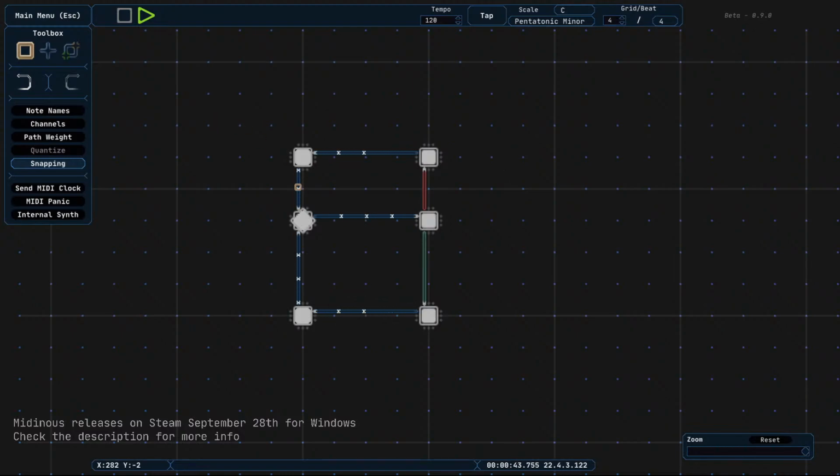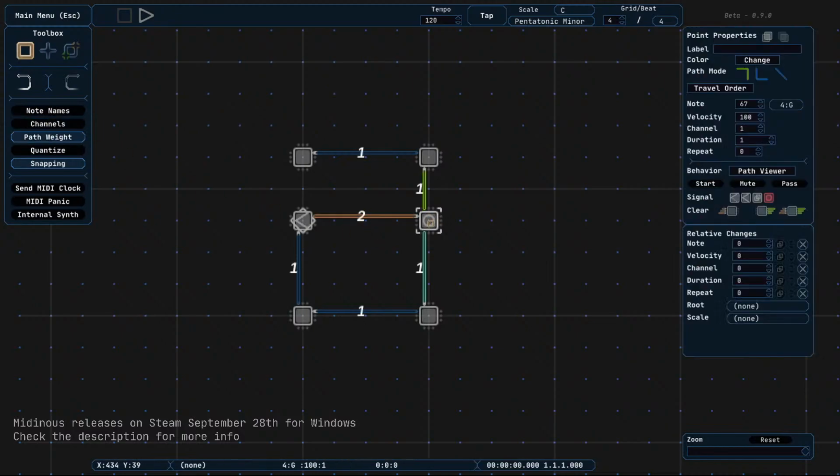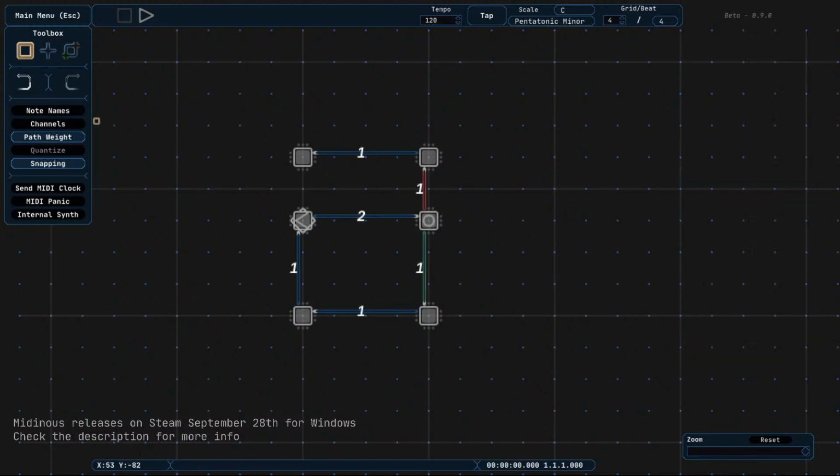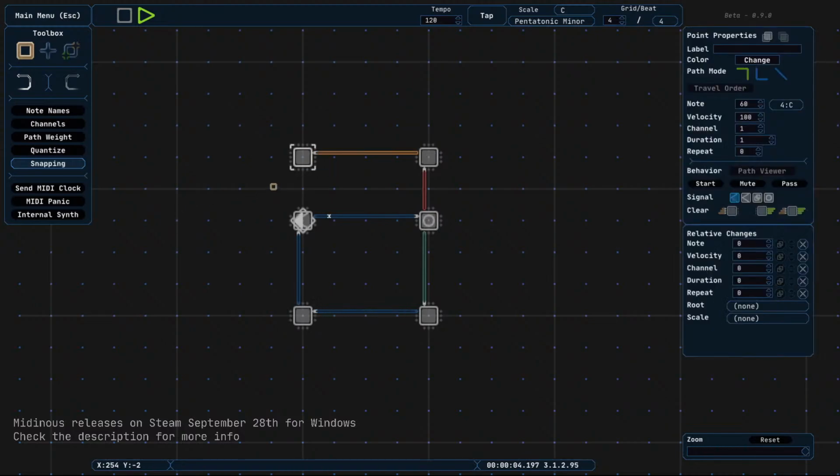But that's easy to fix. We just take away this. We delete that path, and now there's no return, and we won't get a blow up. But we're still sending 2 travelers along this path so that both of these nodes are triggered at the same time. So let's hear what that sounds like. Expected.